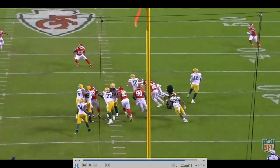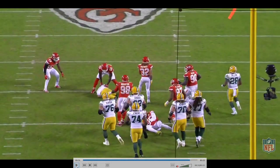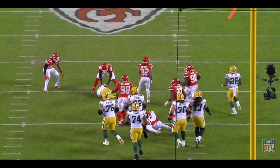He runs. Now, again, this is not an indictment of Jordan Love, just something I saw, but this is something that comes with a little more experience. You know where your reads are. You know what you like with Adams. You're looking at him first. Then you're letting the concept develop. And so, again, it's not perfect protection, but it seemed like it was good enough here. So that's my take on this play.